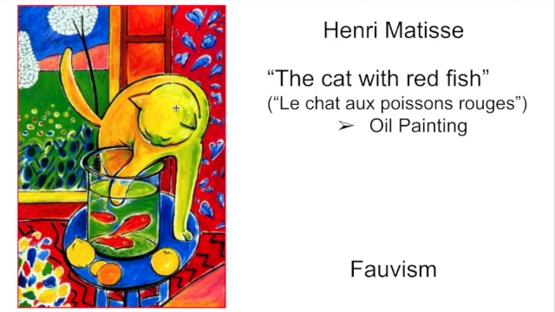For movement, because we go right to the cat, and remember that movement is the path that your eye takes through the piece. So the cat is looking down to its little leg here, and we follow the path of its leg down. The fish are turning to the right, so your eye kind of naturally wants to curve there. And also, you catch the bit of the fruit on the way over.